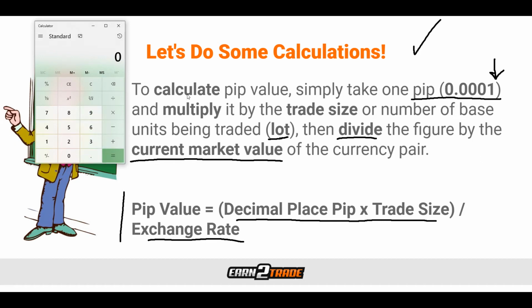In a dollar account, we would simply divide the pip value for a standard lot, which we know that standard lot is $10, by the dollar CAD rate. Let's say the dollar CAD is 1.3 at the moment, then the pip value amounts to, say, $7.69. That means $7.69 because we have $10 divided by 1.3.